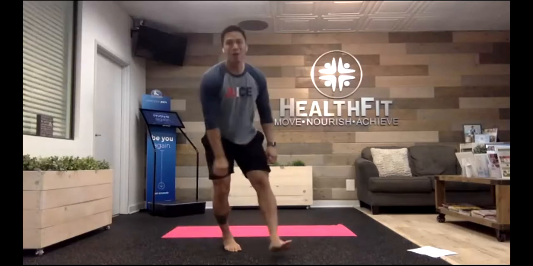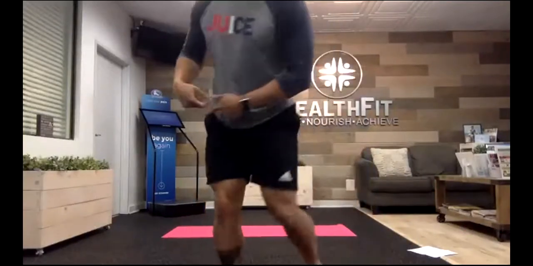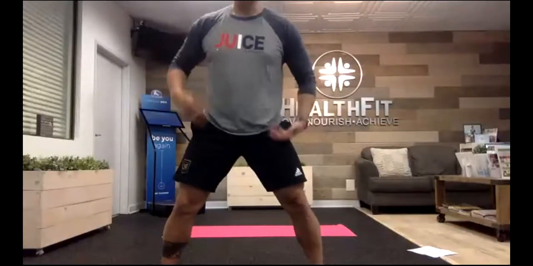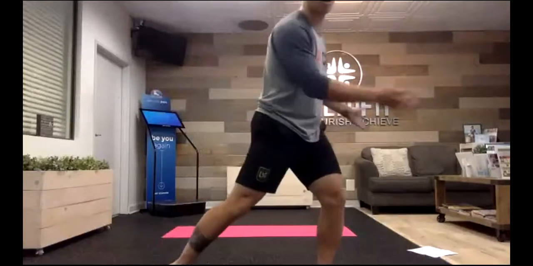Okay, now we're ready for Tim. But just to recap, we had neck mobility, thoracic mobility, got a little engagement of the core. We got the hips to move a little bit. Now we're functionally putting it all together to create power.